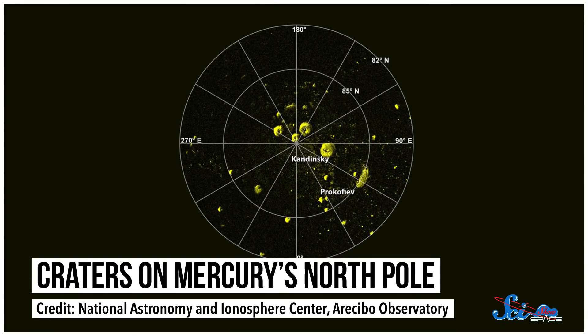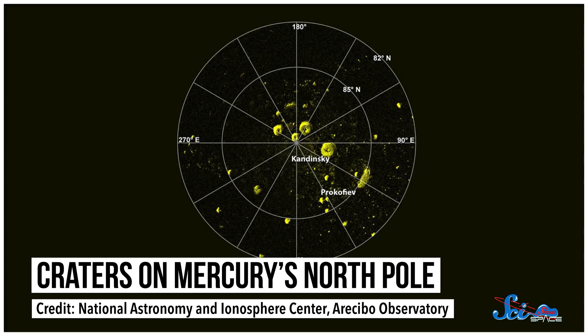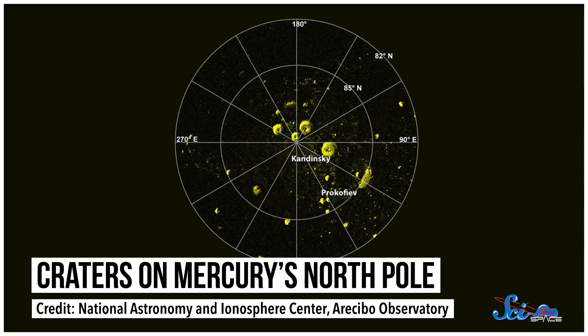Masses of water ice on Mercury's surface. Previously, radar telescopes on the ground had picked up patches of something bright and reflective in some of the planet's craters, so this discovery confirmed scientists' suspicions. The question was, though, how could ice survive on one of the solar system's hottest planets? And how did it get there in the first place? Based on recent research, the answer might be stranger than you'd think. Mercury's ice may not exist in spite of the heat, but because of it.